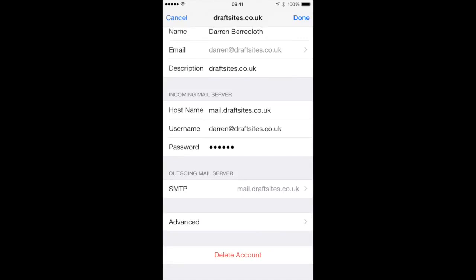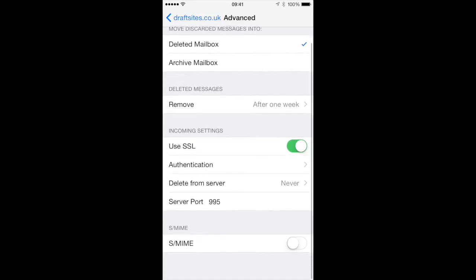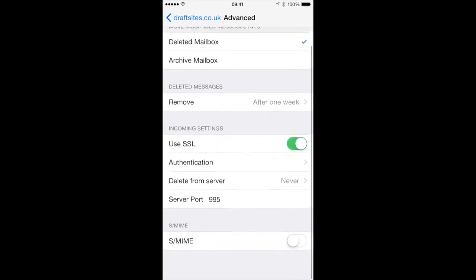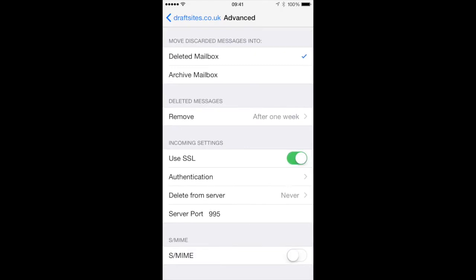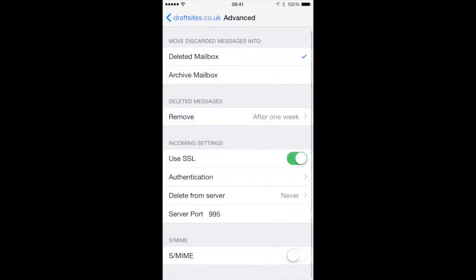What you might need to check, depending on how you get your mails, if you're getting mails on several different devices, is that you might not want to have them deleted by the phone automatically. If we go into advanced here, you'll see you've got deleted messages, which are fine. You can delete them off the phone. This is settings purely for your phone. Once you delete a message, you can have it set to come off after a day, never, whatever. So whatever preferences you've got.